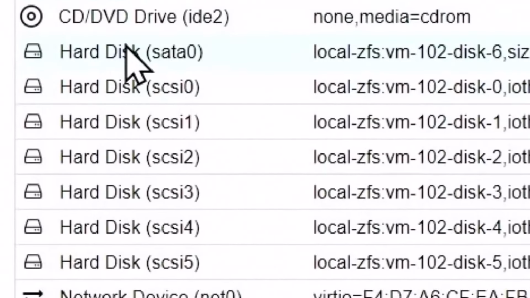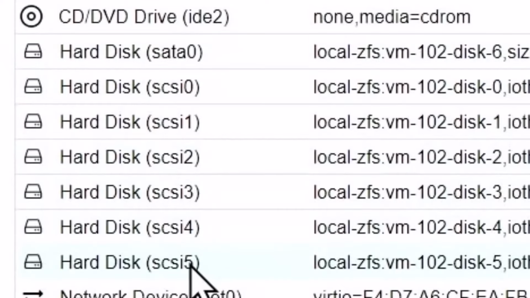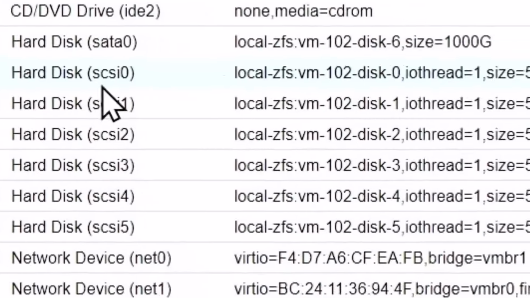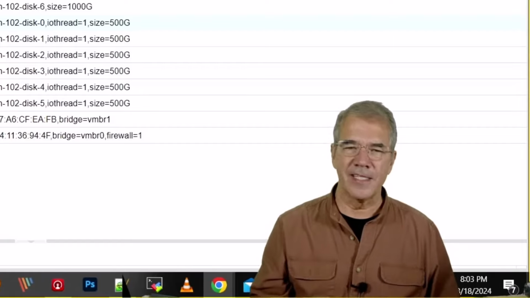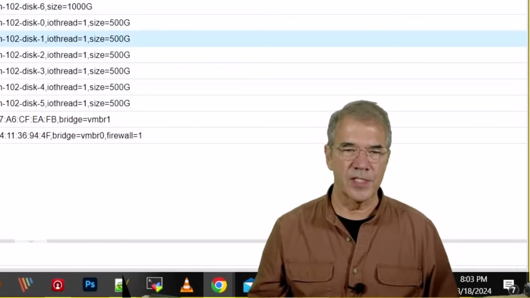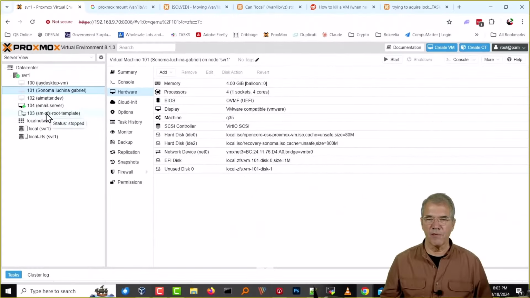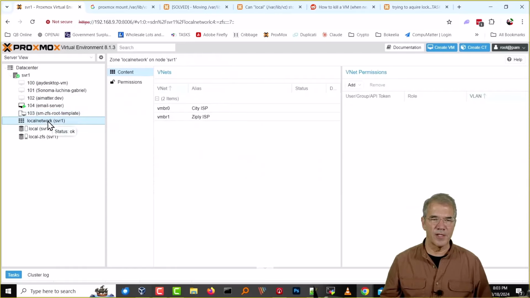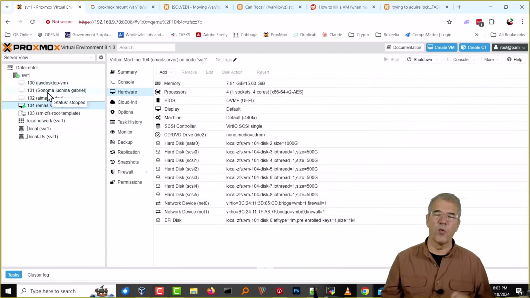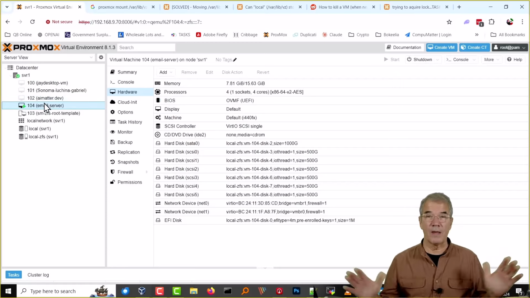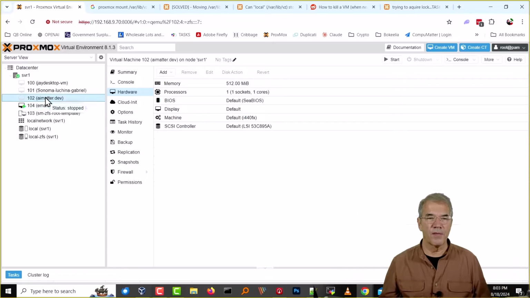and we go down the list and we see we've got 6 SCSI drives that we've kind of strung together and created a mock ZFS environment. This has all been testing. When we assign this next drive from the command line, we've got to be careful not to trip over anything that's in here. In this case, we've used the SCSI adapter. If we look at a few others, we might see VirtIO adapters. There's different adapters that can be used when adding a hard drive. The important part is that you don't overwrite something that you currently have with this new one, because it'll wipe you out. So let's start with aimatter.